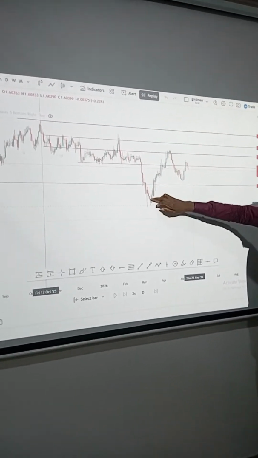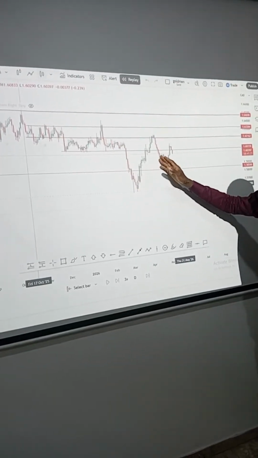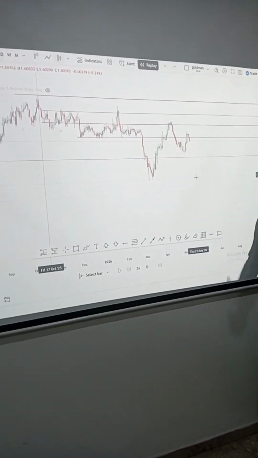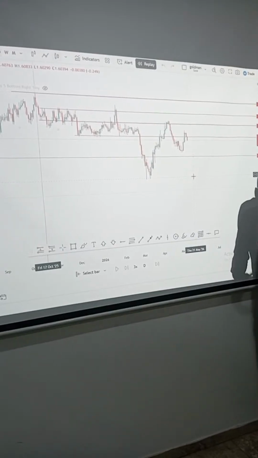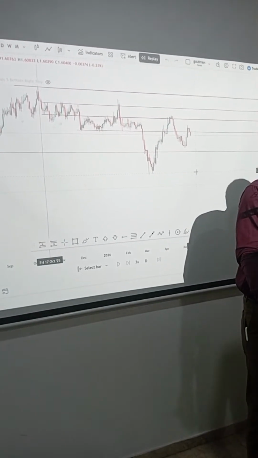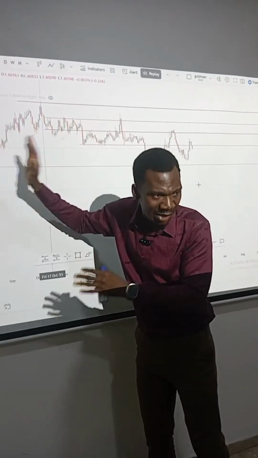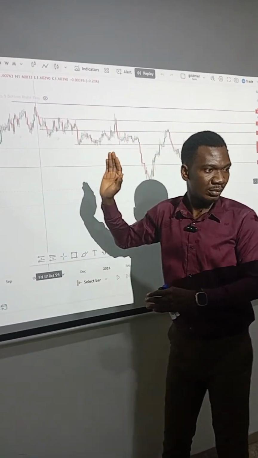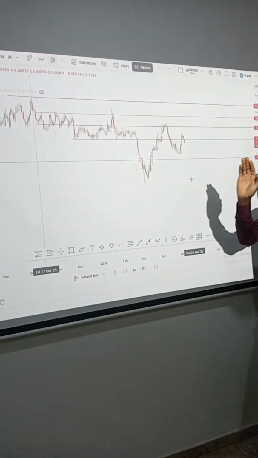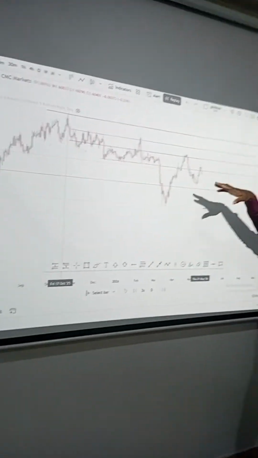This leg now would have given us some new levels. It's also giving us new levels. But we're really not paying close attention to those levels. Do you know why? Because the market is reacting to an already established level. Are we together? Yes. So all these things that are happening in the market are not random.